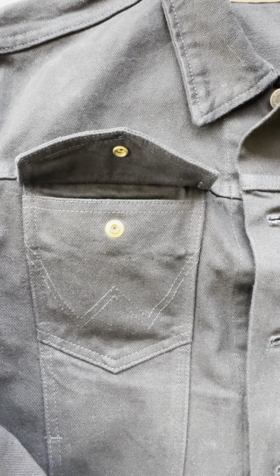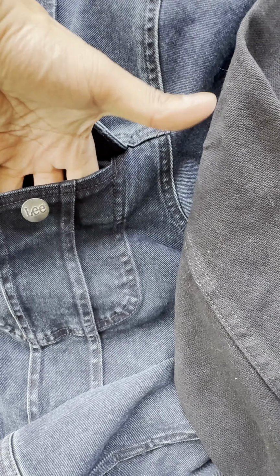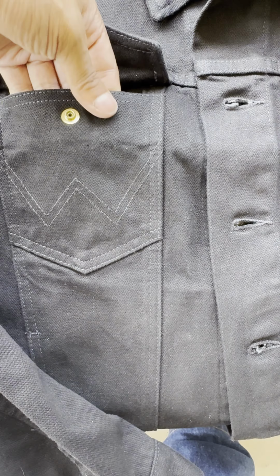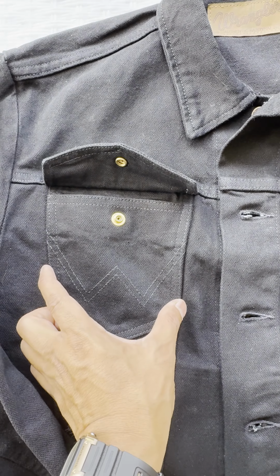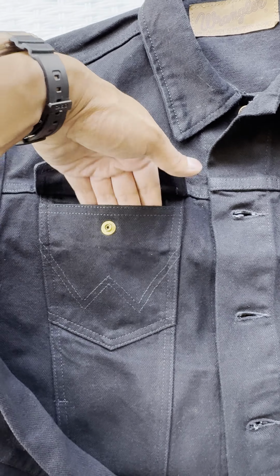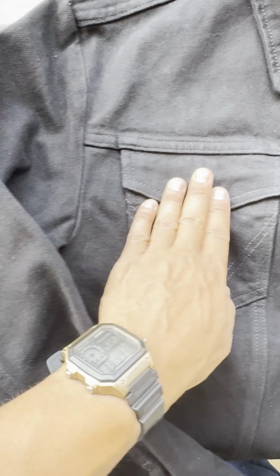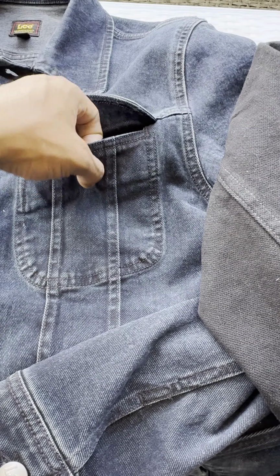You could say that it has to do with the width, right? Because this is a little bit wider than this is, but that's kind of inherent to how that design is. The Wrangler also has this kind of taper upward. It looks like it gets a little bit wider going up, so it's easier to access. Very useful pockets. I actually find pockets like on the Lee and Levi's to be less useful.